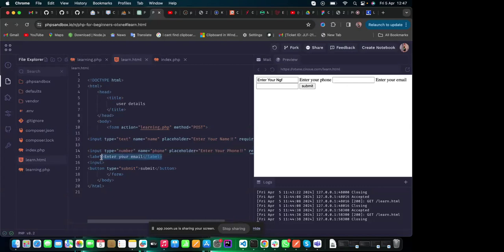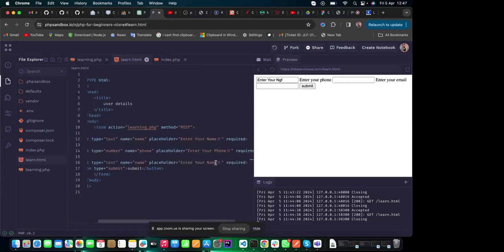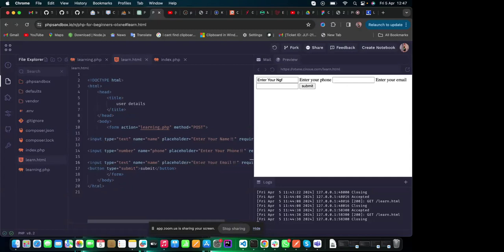Number as type. Right? So we have the other input, which is going to work as email for us. Then the name will be email, and the type cannot be text or number. It has to be email, so that you do not just come in and put Prisca and go, without putting at gmail.com. That means it's not a valid email address. If we want to now send you email, we'll be getting an invalid email. You have to put a valid email address. So we have to say email and then a submit button.